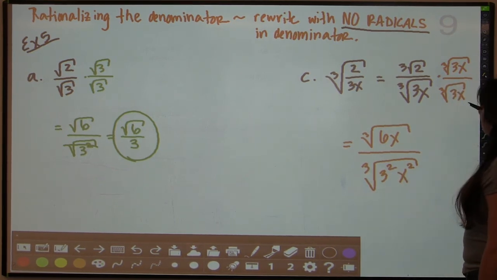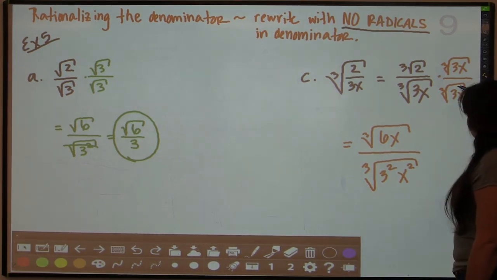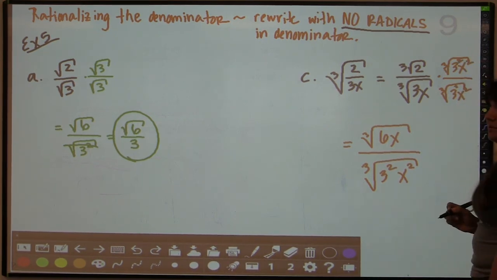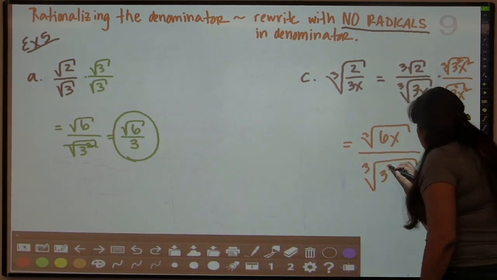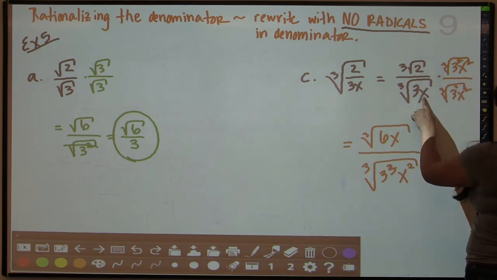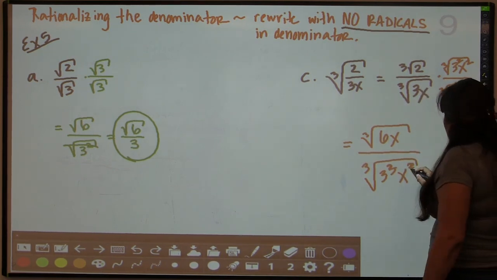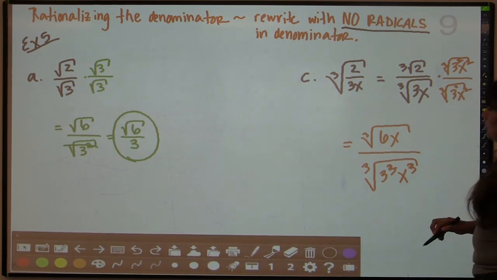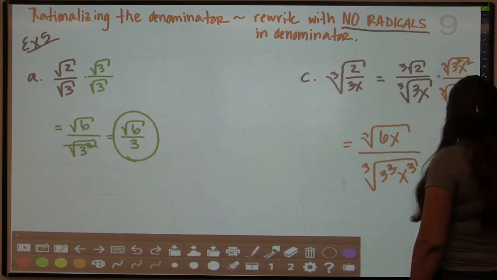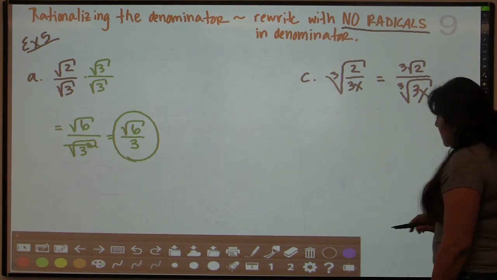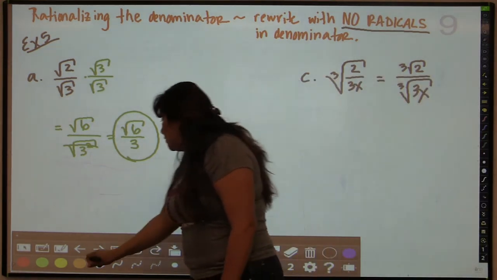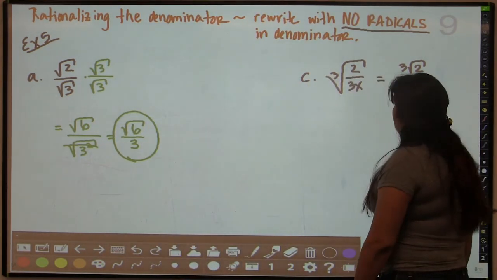So in this case, we actually have to multiply by 2 of these. Okay? Or you could even put this 3 squared x squared, 3 squared x squared. The reason being that if I go 3 times 3 squared, now that'll be 3 cubed. And if I go x times x squared, it'll be x cubed. And then it'll work. Does that make sense? So I'm going to do that again. And hopefully you understand now why you have to multiply by 2 of them, not by 1 of them. So that means that if you had a 4th root, you would need 4 of these little guys.